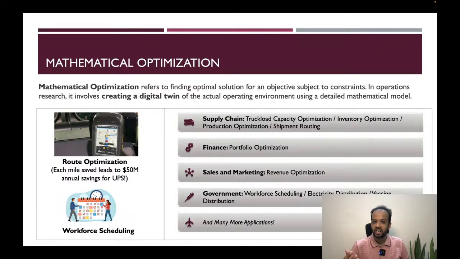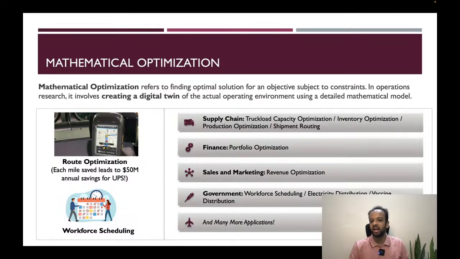Inventory optimization, right? How do you optimize for your inventory so that you're not sold out and also you don't have excess inventory? So you're not suffering from excess inventory, right? Because you need to store that inventory and you need to have an additional cost for storing excess inventory. So you don't want that, right? And on the other hand, you don't want to have so little inventory that you are running out of stock. So how do you optimize for your inventory? And this typically needs a demand forecast in the backend, where you have an idea of what the demand is going to look like in the future.